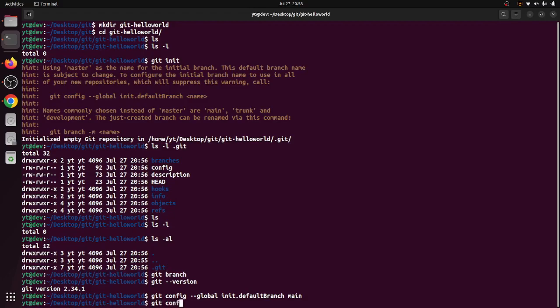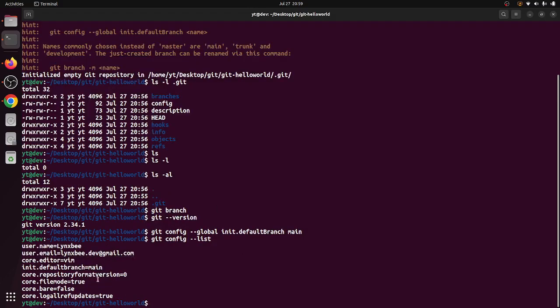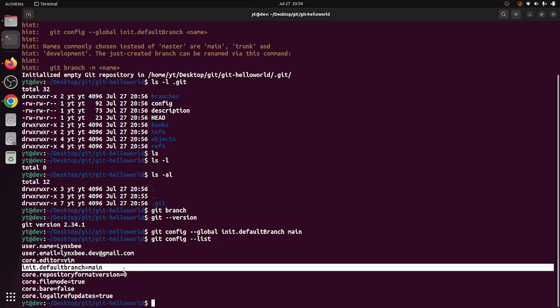This will set the default branch name as main instead of master. So any new git you create will have a branch named main. We can see it here with git config --list. It shows init.defaultbranch as main.